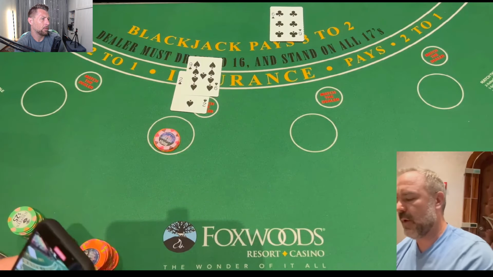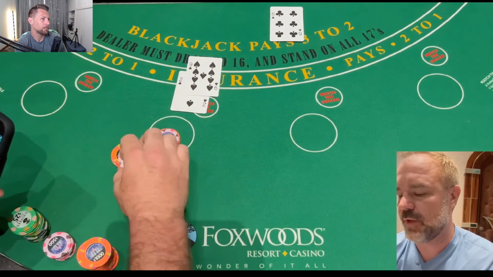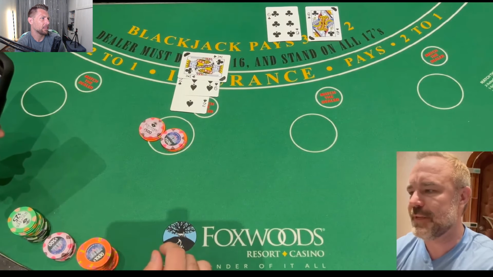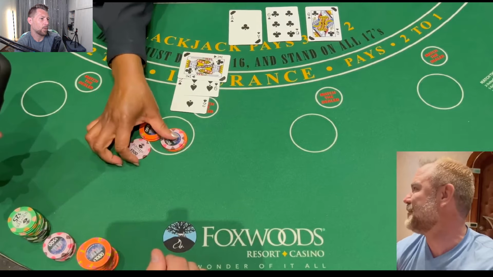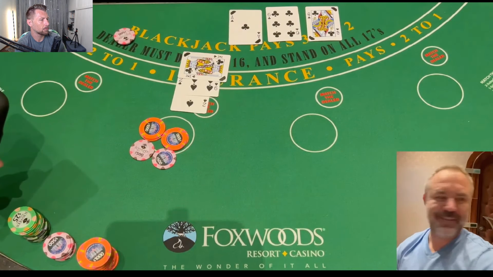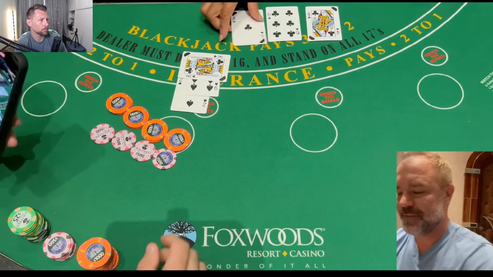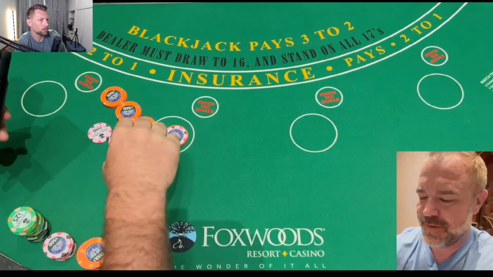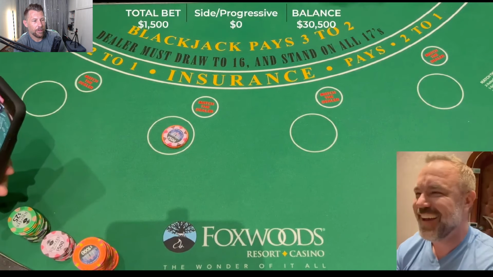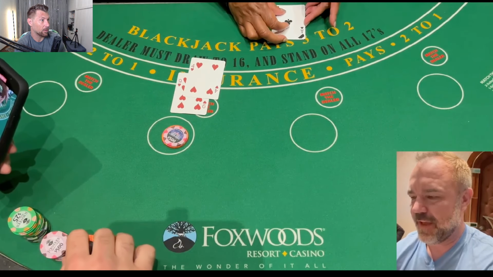11 and double. Here we go. We got a big hand here. $2,500 double. Foxwoods Resort Casino. We got nice. Don't get too excited. All right. We won that. 5,000 more. Ooh. Get out of here. There we go. It's nice to have different denominations for this reason, too. He's on a heater right now.